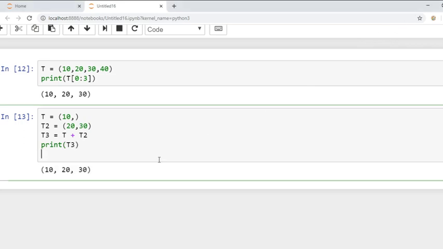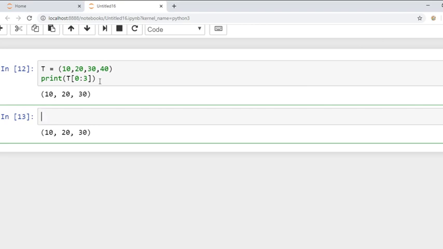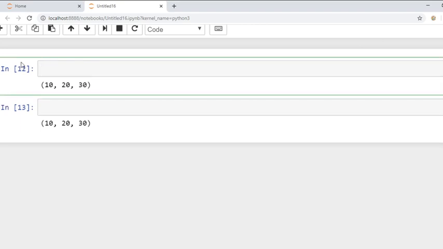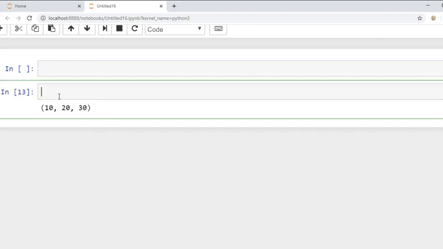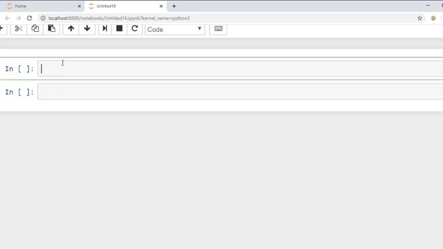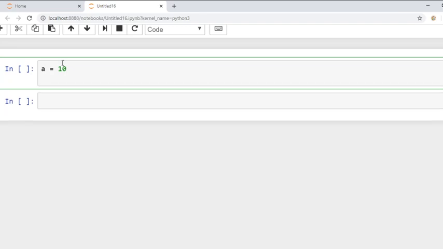And one more feature of tuples is you can use a tuple on the left hand side of an assignment. We call this tuple assignment. Say I have a variable a with value 10 and I need to assign a value 20 to one more variable b.